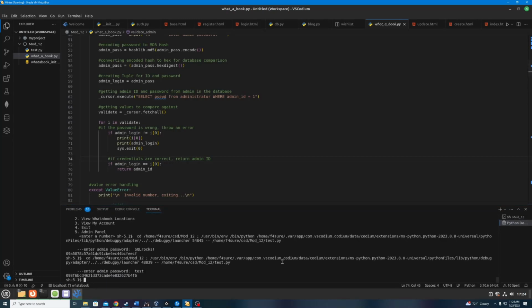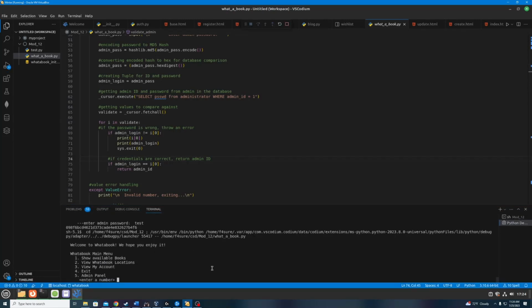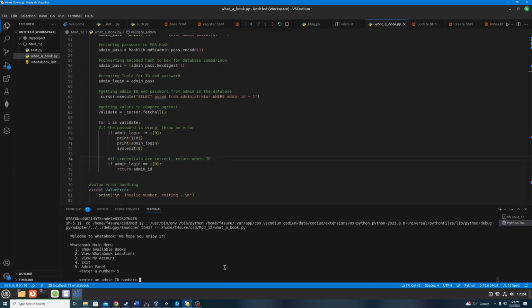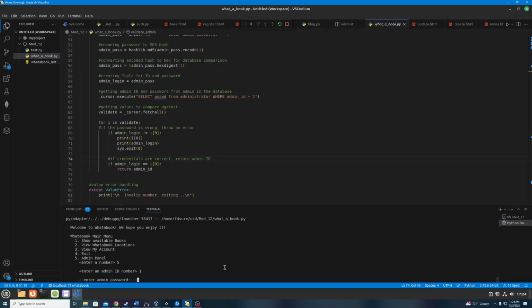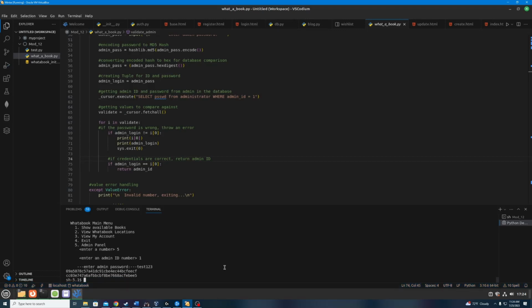So real quickly, I'll just demonstrate that. Let's just say I enter a password of test123. It will output, for my testing purposes, what the hash I was supposed to have versus the hash I did enter, and it will basically kick me out of the program.